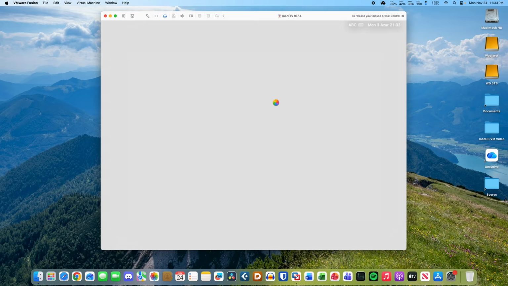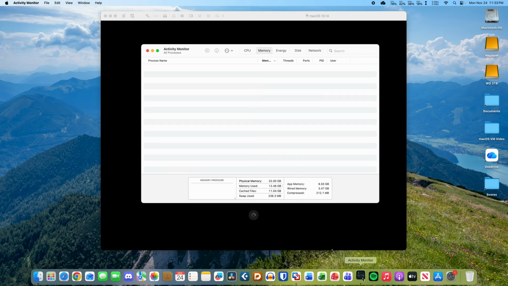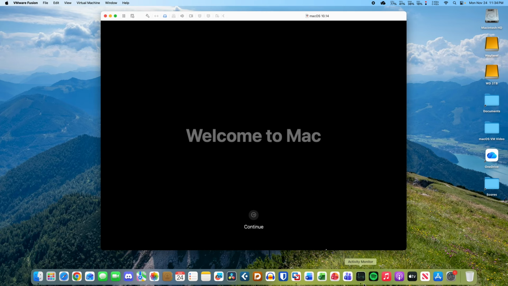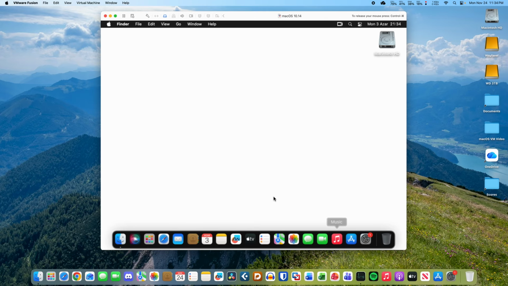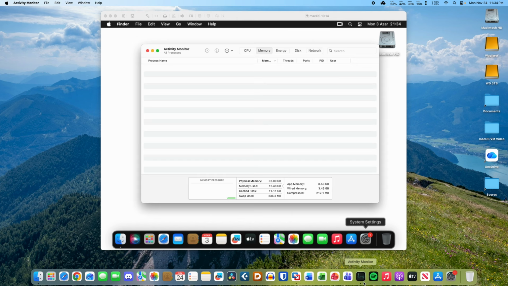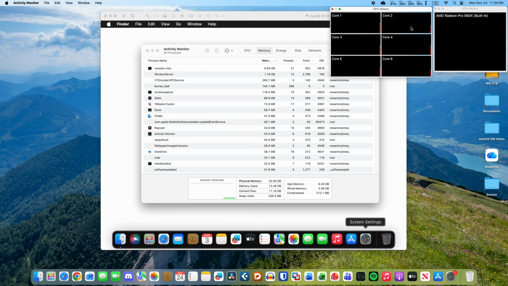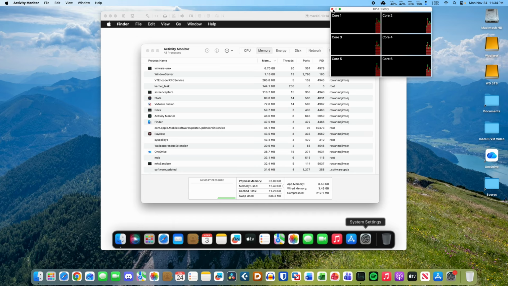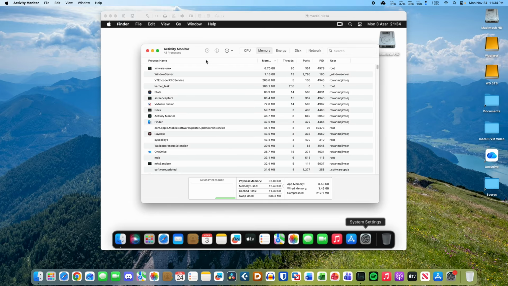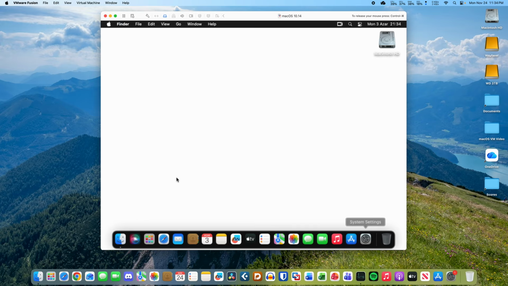But my iMac fans are going crazy. I want to look at Activity Monitor real quick, because we have no wallpaper. Yeah, we're using a little bit of swap, but I want to check these just to see what the host machine is dealing with. All right, because my iMac fans are going crazy. Wow. Okay, this is not a good experience.